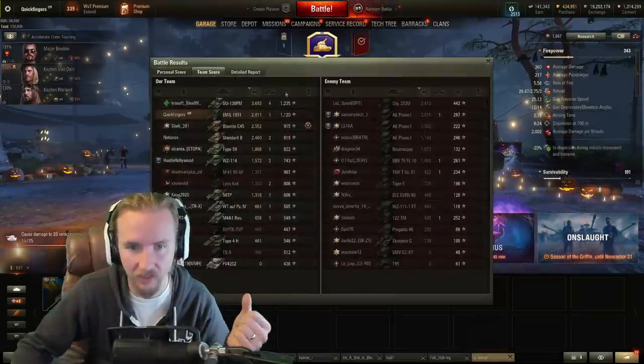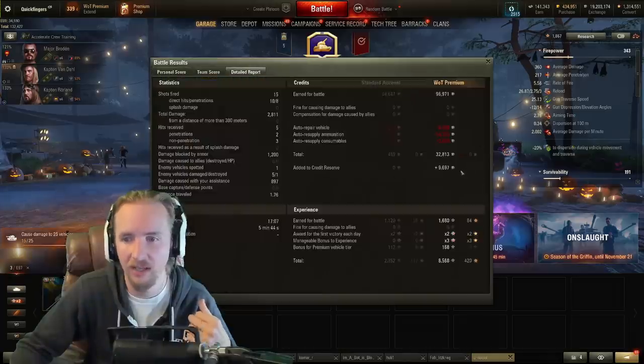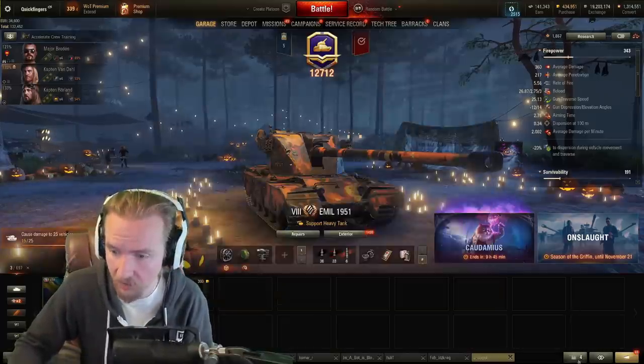Nevertheless, we finish second on damage, second on experience. I'm going to boost that one up, and we make 32,000 credits profit, with 10,000 going into our credit reserve. So, not too shabby.